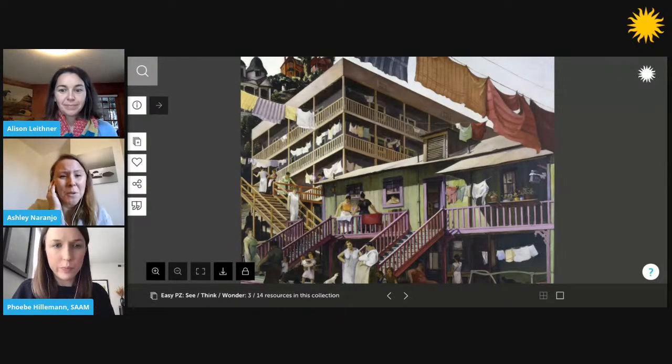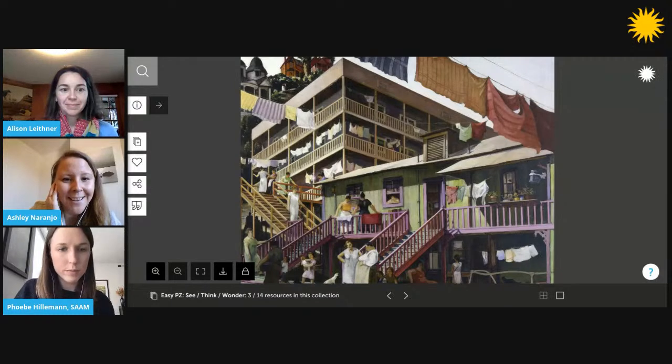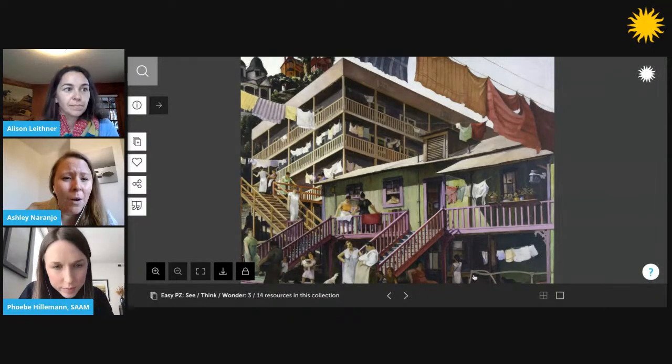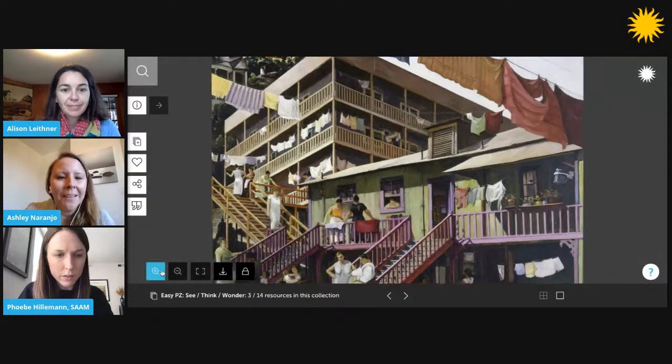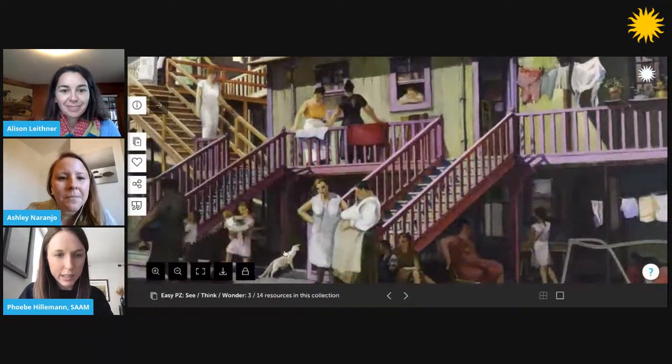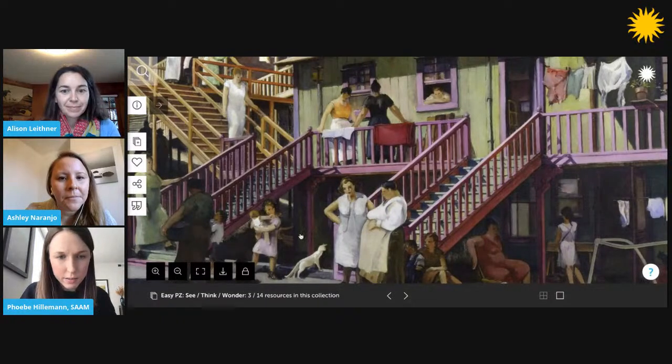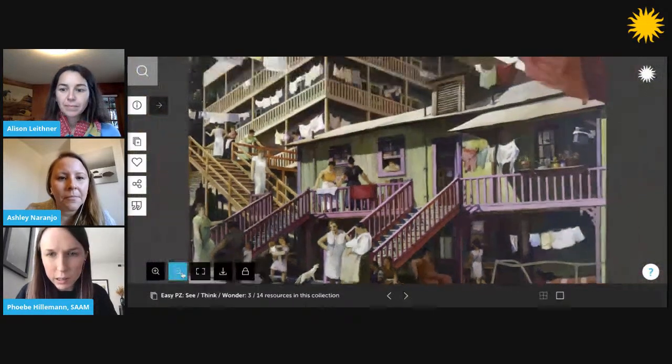I also see a few pets too. I noticed, especially in the foreground with the first pair of people at the bottom of the steps there, it looks like it's maybe a white cat. Is that? Yes, and I'm going to zoom in on that detail. Yeah, so looks like there's a white cat in the foreground right there. Excellent. Anything else that people are noticing?